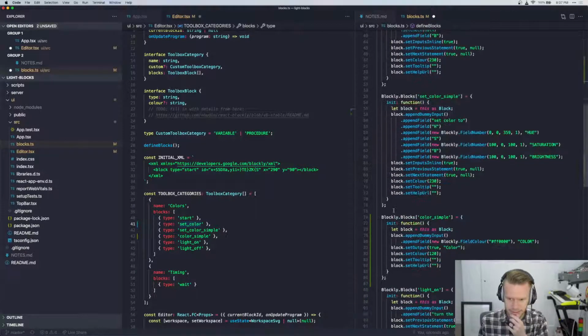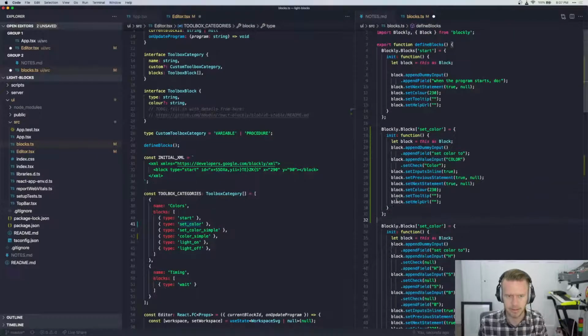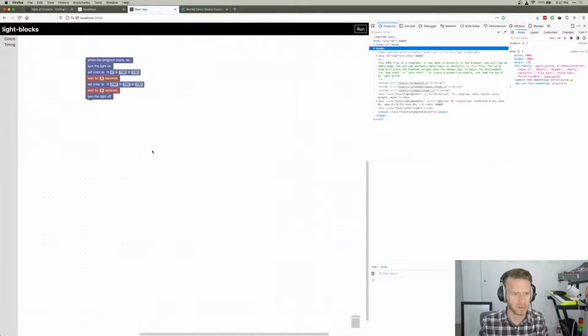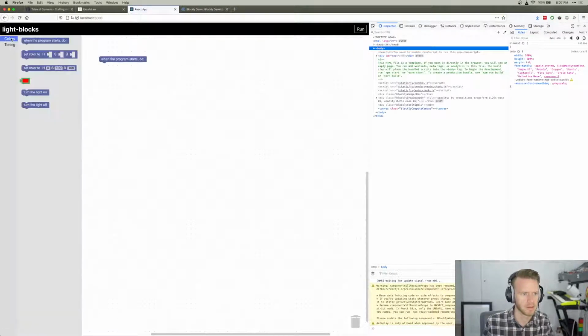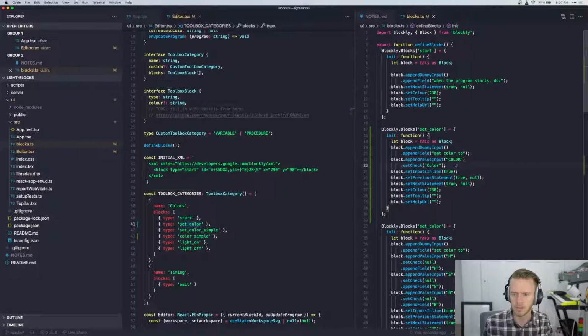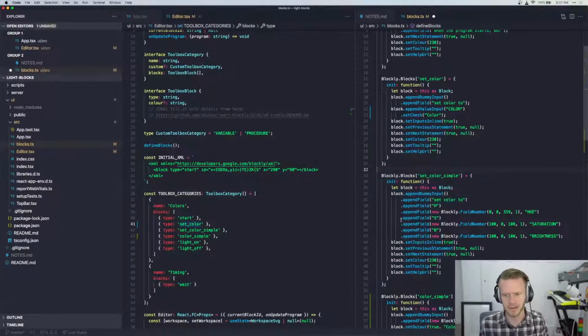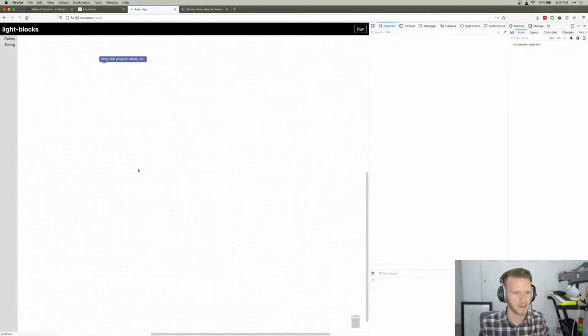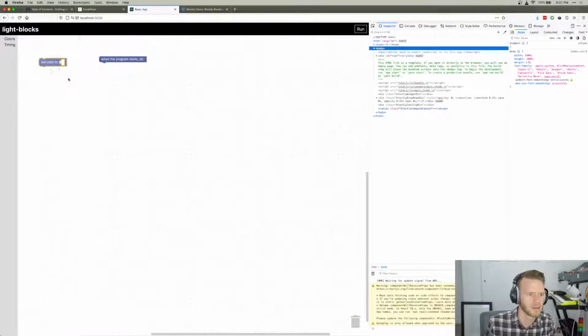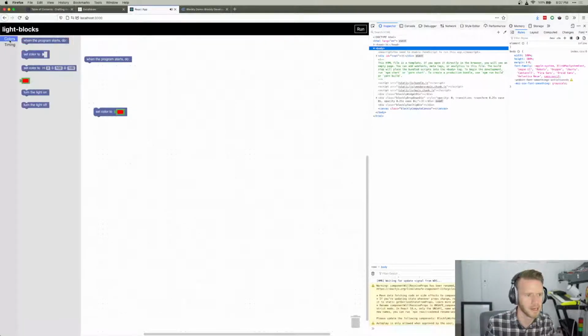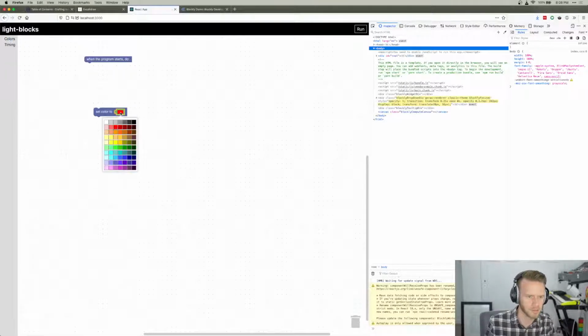And then I think we're ready to see that now. Come back over here. Yeah, and now we can say, wait a minute, that did not update. Oh, look at that. You gotta delete the other one, otherwise you just write over the top of it. Okay. So we can say set color to. Nice. And we don't have any other input style blocks.